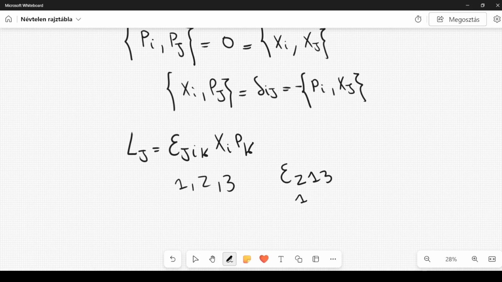So you have 1, 2, 3. After you swap these two, you make one swap and then you obtain the positive permutation, so you will get a minus 1 here. And so if you have to swap these numbers an odd number of times to get 1, 2, 3, you're going to get, of course, minus 1. But this is just a definition of the Levi-Civita symbol, which you can find everywhere, basically. So I'm not going to discuss it any further.